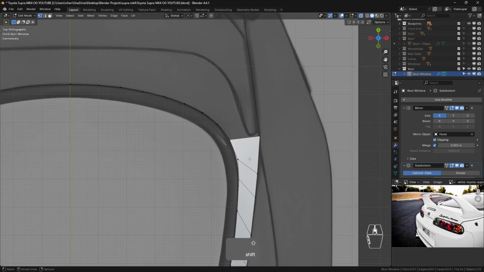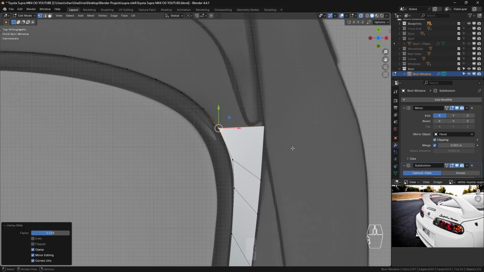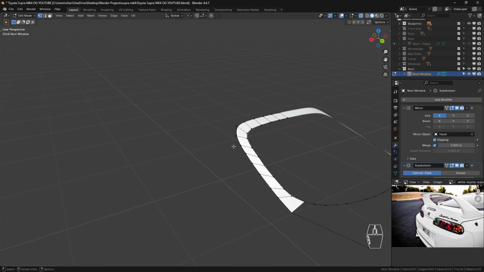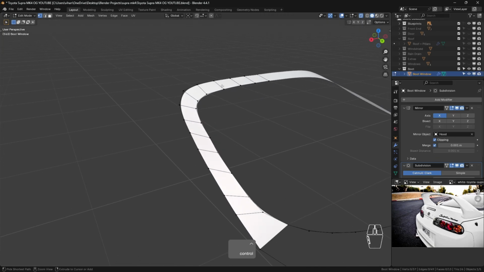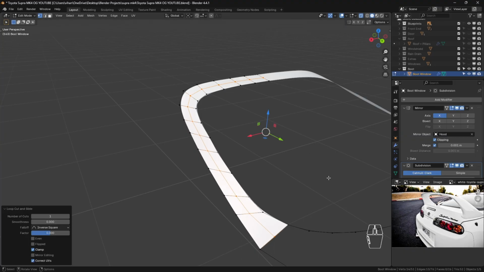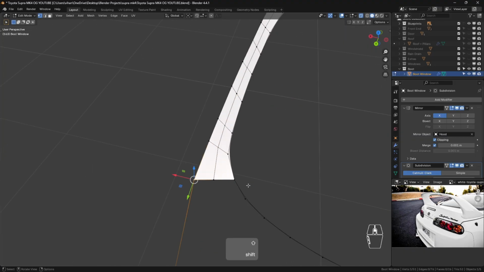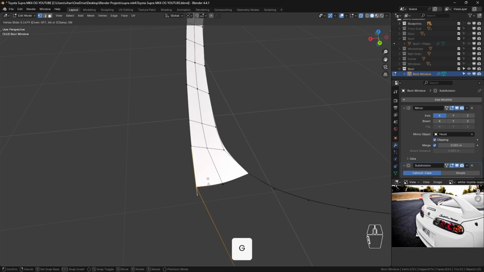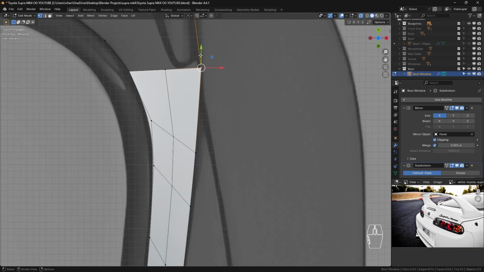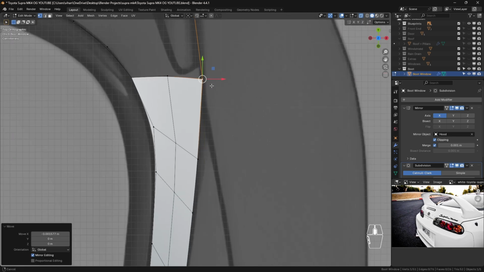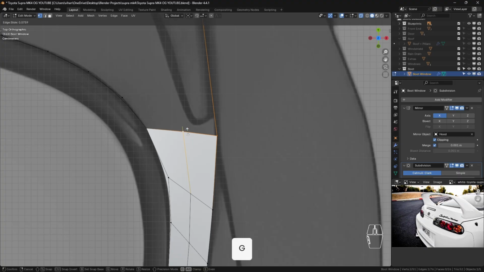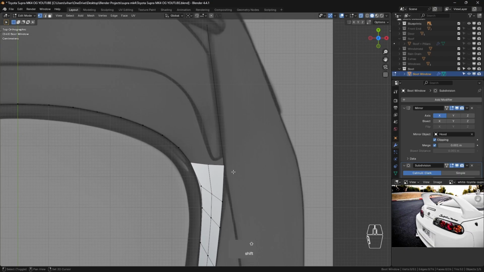So to add 2 more here, I have a cool trick for you. Just go ahead, scroll around it, and what we're going to be doing is pressing Ctrl R and adding an edge loop right in the center. Right there. I'm just going to slide this one back too. Going to top view, slide this one back a little further, and this one too. This one may be better. And to slide this ahead, just press G twice and then C. That just constrains the angle right there.